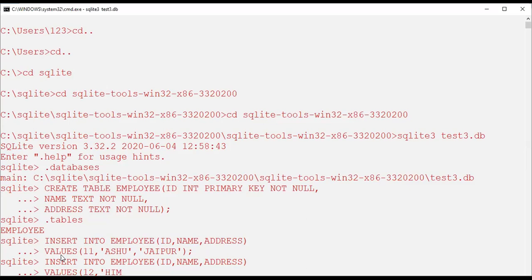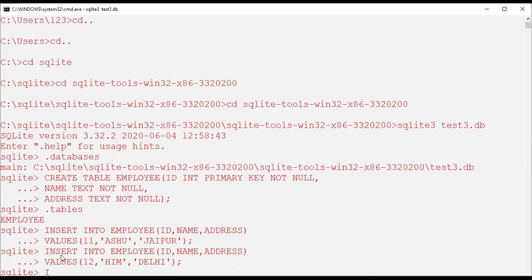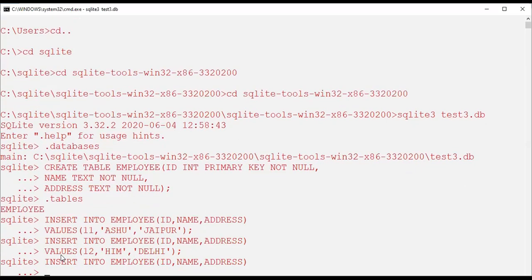This requires practice over time, and it has to be remembered. Put a semicolon.